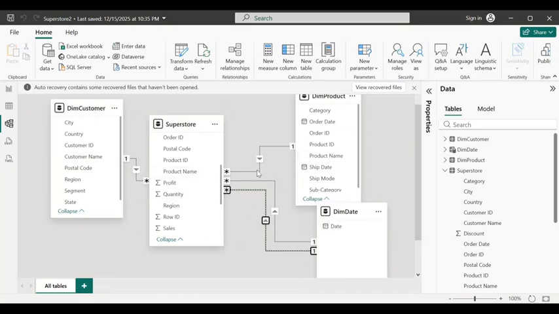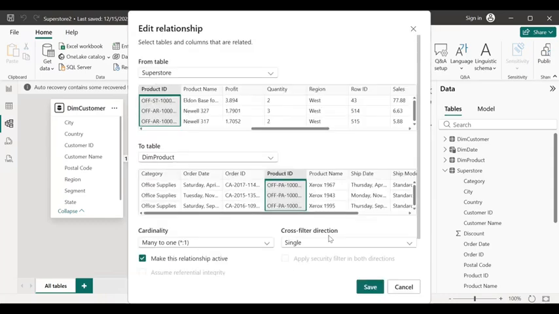So just to reiterate our relationships, let me just right click on one of them and take properties so that we look at it again. You'll see that cross filtering here, we have what? Single, which is the recommended. You don't use both in cross filtering. I think you will have heard about cross filtering, maybe in Power BI exams. So when you create a relationship in Power BI, you can either choose the single or both, but the both will filter both ways. Like you should only use it in special cases.